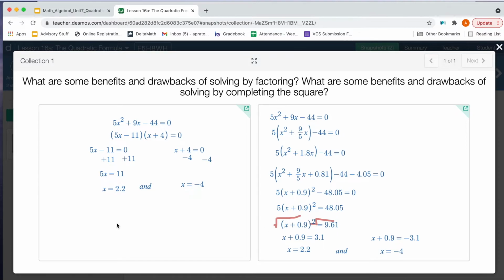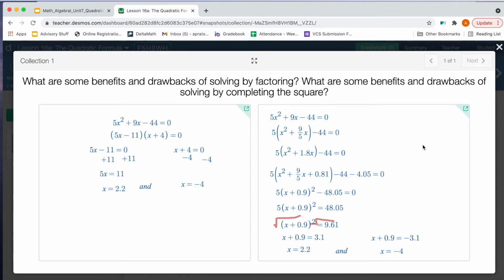Within this conversation, you can also prompt students, what method did you choose to solve this question? You might go back and show another one and ask, well, what did you use to solve this one? Why? Did you ever find yourself choosing one method and then switching to another? Does anybody start completing the square here and then be like, nope, I'm going to factor here? Why did you do that?